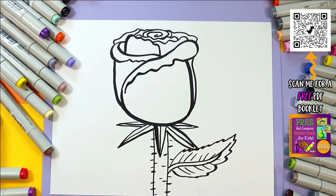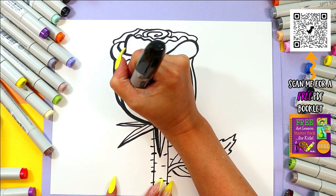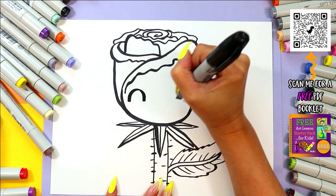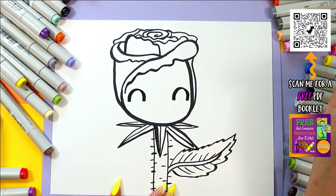And before we continue, we're gonna make it extra cute by giving it a lovely little face. So I'm gonna draw one curving line on one side and a curving line on the other.